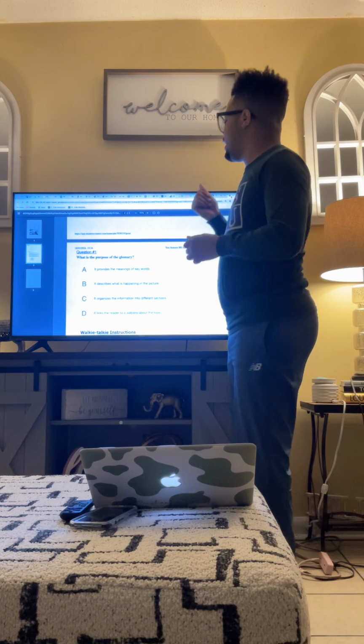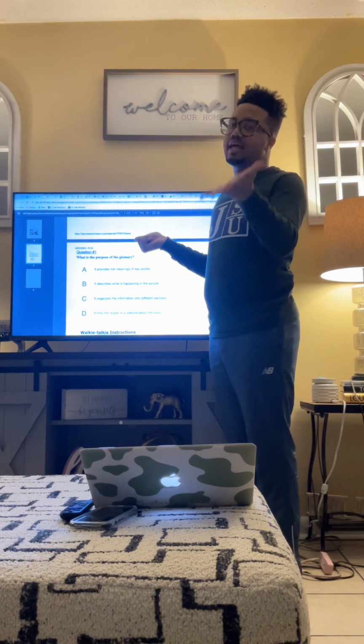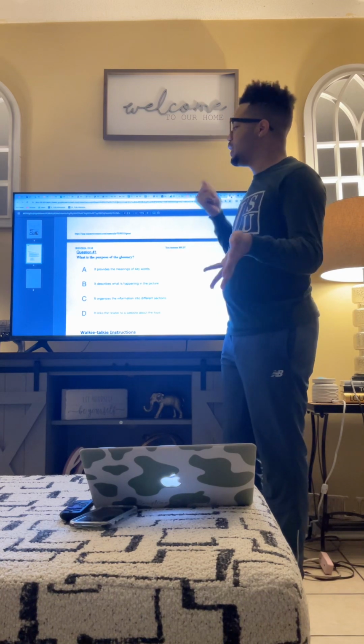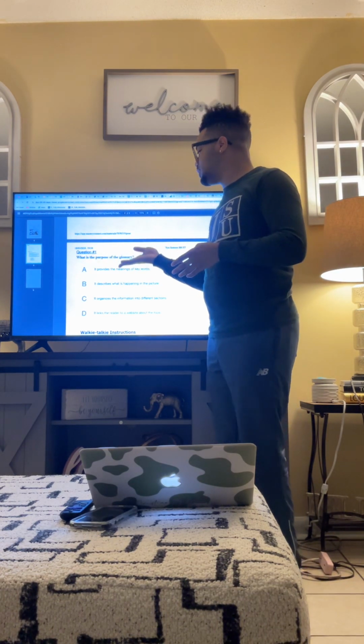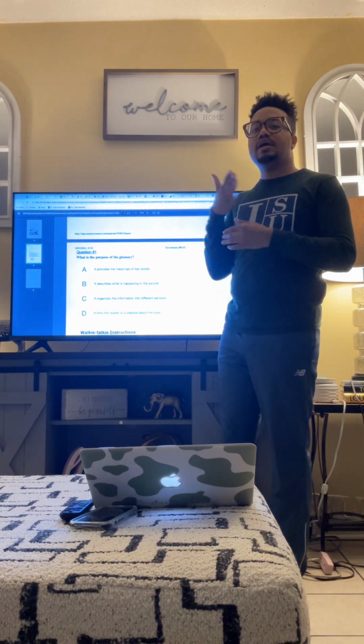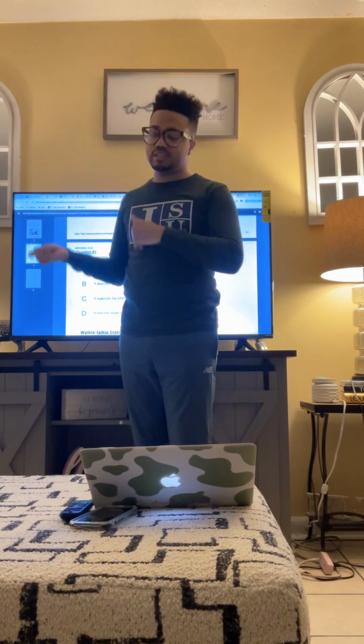All right. I have provided the question on the board, but you all have this printed out at your desk. So let's read number 1, which says, what is the purpose of the glossary? Now, at this moment, students are beginning to look over and practice to find out what they feel like the purpose of the glossary is towards this passage.